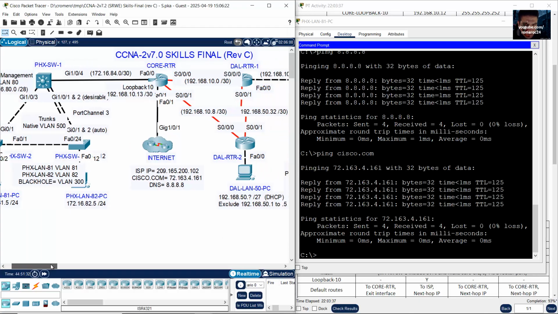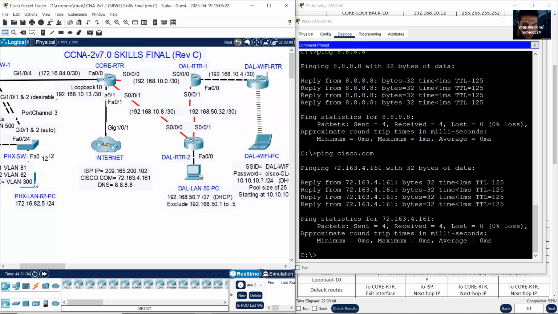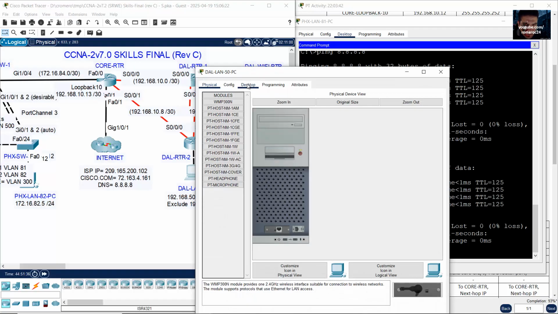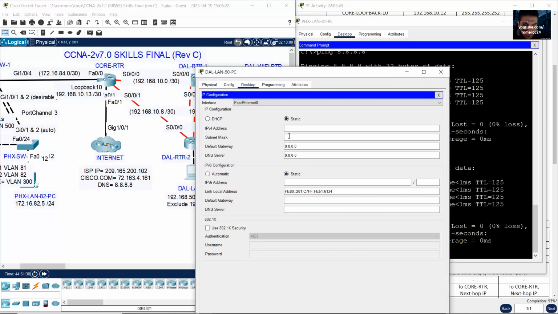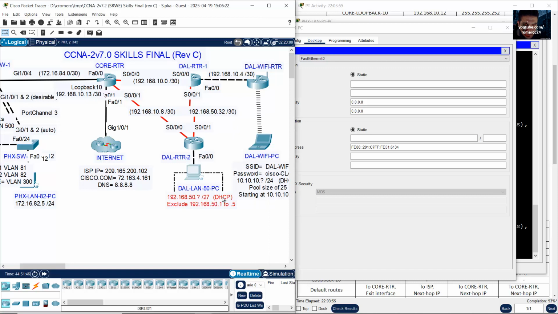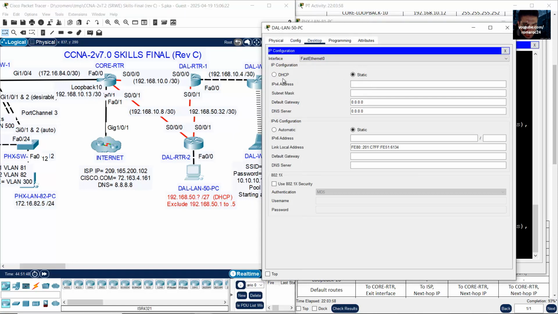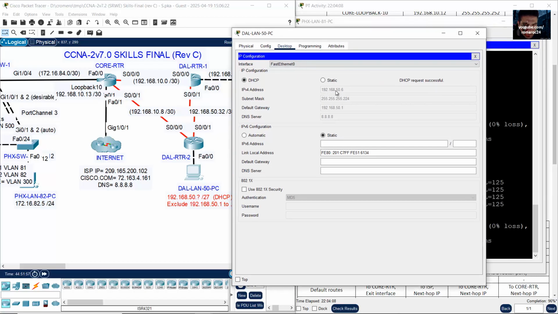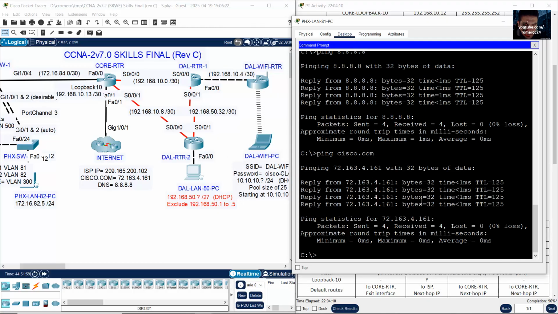Ping this another PC, Dallas LAN 50. The IP address is this. Okay, this is missing. Dallas LAN 50 should use DHCP. So DHCP, very nice. Look at this, 192.168.56, and ping to 192.168.56.